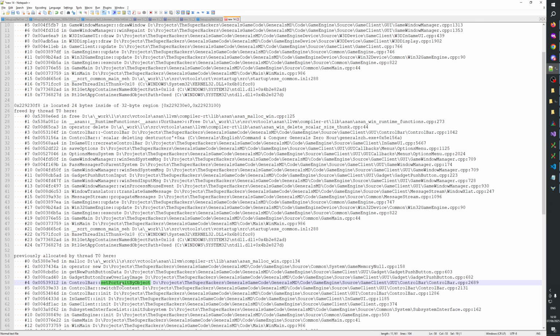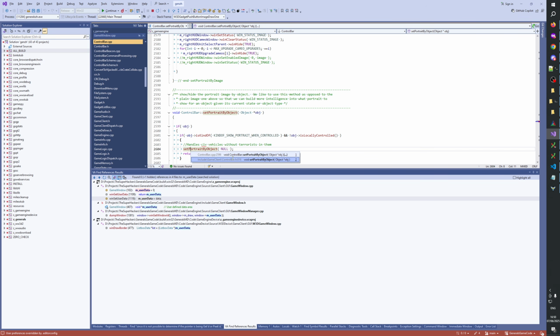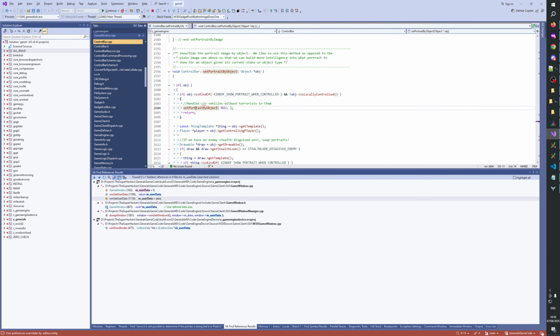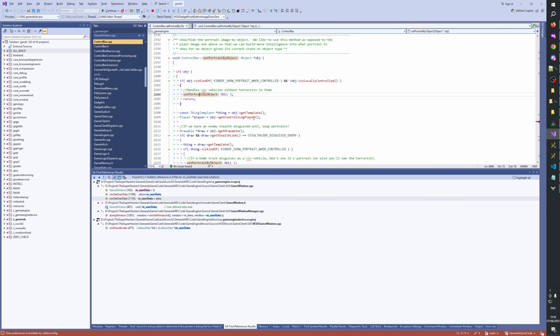So what happens if we set it with null? What is that? Oh, it's a recursive call. What? Why is this a recursive call?